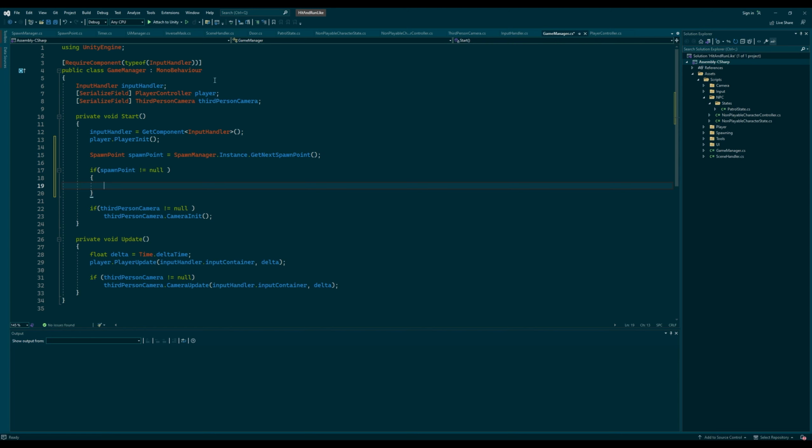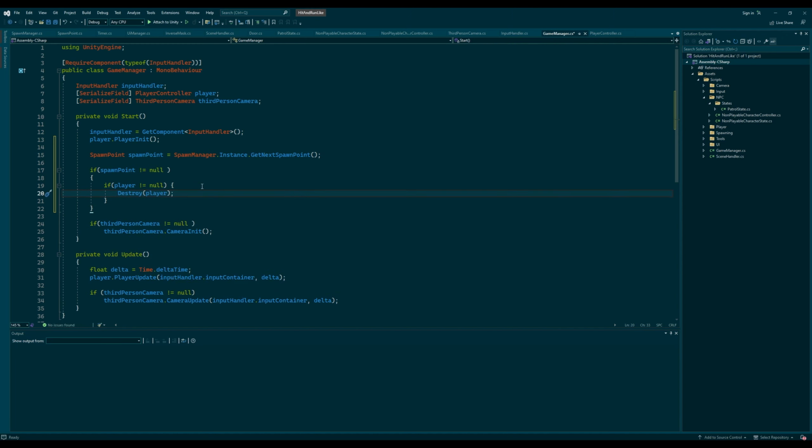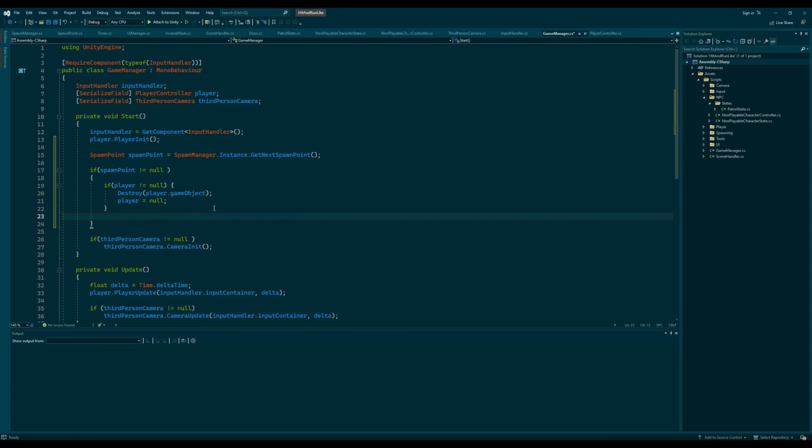But of course, we already have our player in this scene. So we'll say if player is not equal to null, then we're going to want to destroy our player. Destroy the game object, so player.game object. And then we want to make sure the player variable is null. We'll say player equals null.